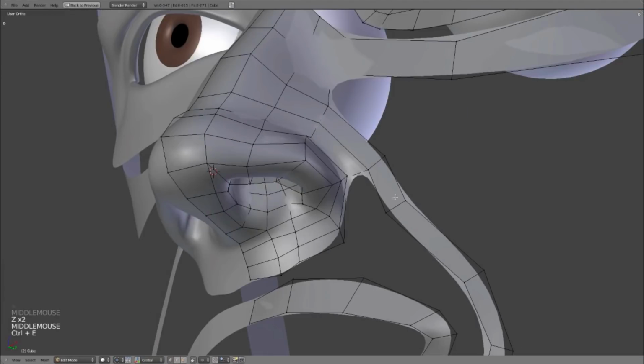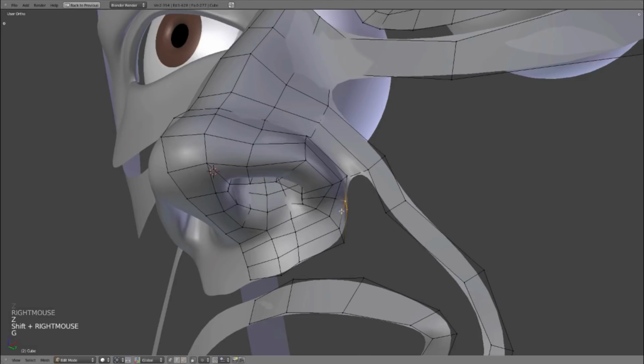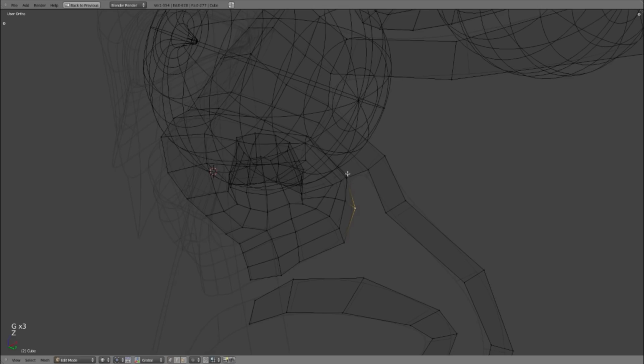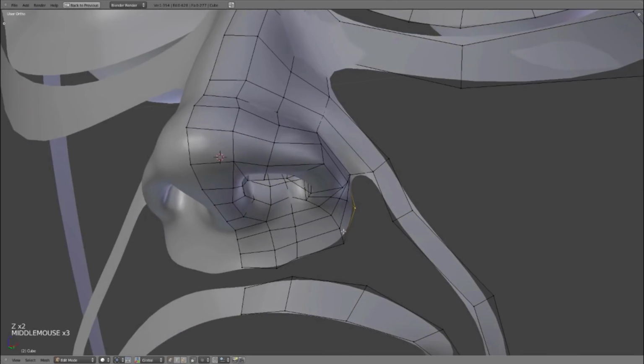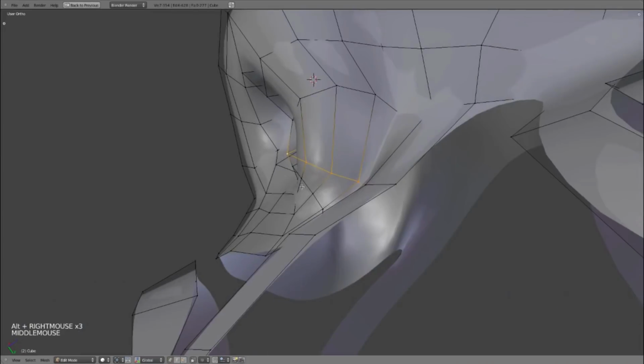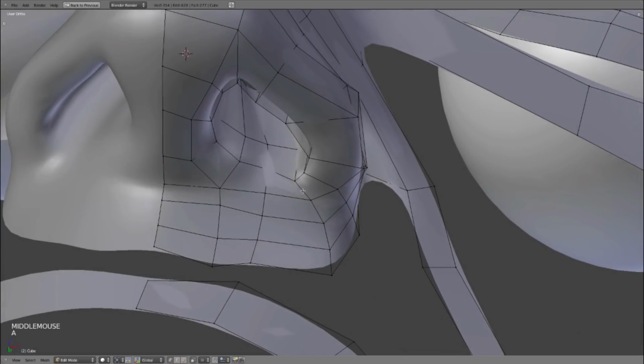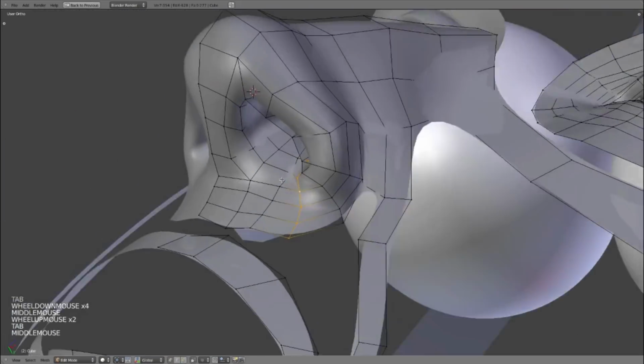I do want to go and add in, say, one more loop right here as well, which will let me smooth this out. I was definitely getting a little bit of pinching right in there, and so I'll sort that out just real quick. Maybe slide this up a little bit, slide that along a little, and there we go.